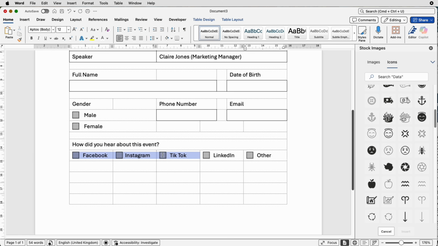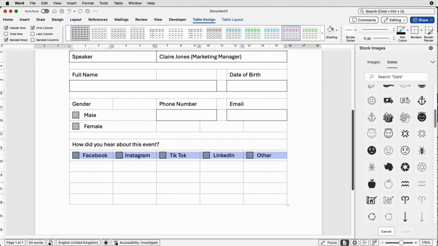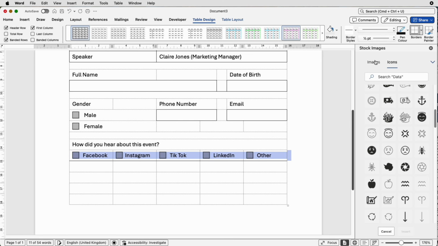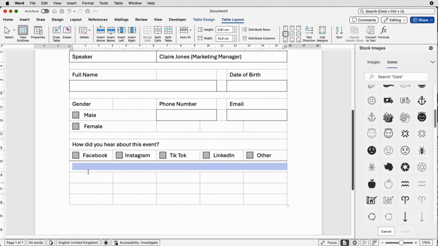And then under these cells here, I just want to put one long line. So I'm going to go to Table Design, go to Borders, and then I'm going to click Bottom Border and deselect, and you can see we've got a nice line underneath there to just separate that top section. Then this one here, I'm just going to put another title in, Table Layout, Merge. And because I don't want a huge gap between this section here and this one, but I do want a bit more of a gap than that, what I can do is select this text and actually go up to the alignment and put that text at the bottom of the cell, just adding a little bit more of a space there.